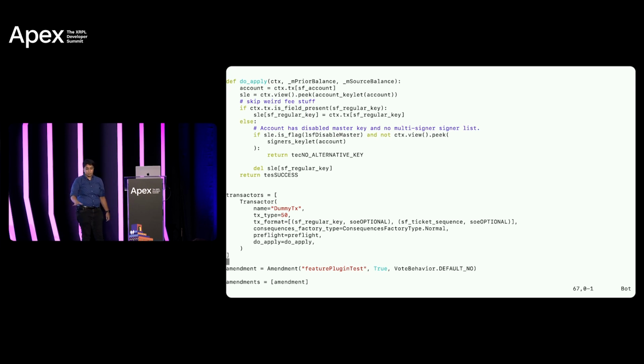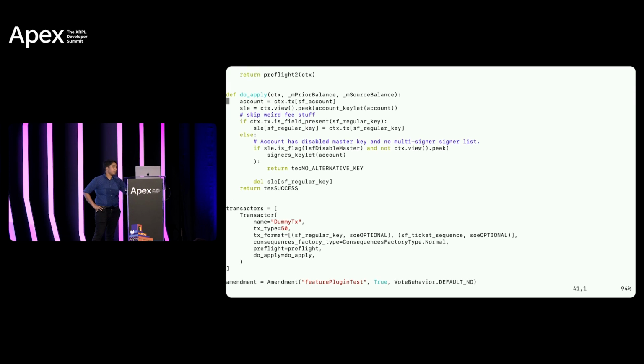Now let's get into doApply. So first, we get the account. The square brackets is how you get information out of an object, basically. And actually, I'm going to move my little pointer here to make this a little easier to read. And then you fetch the account info. So this basically just gets the raw account name, account ID. And then you look into the account and you pull the account root info.